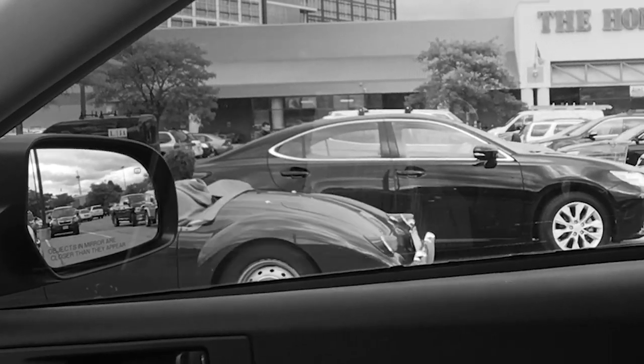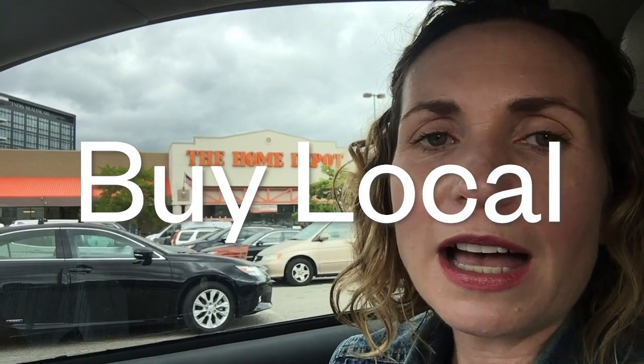Our site supervisors and subcontractors really preferred not to buy their materials at Home Depot and avoid it if they can. Instead, they like to go to the local lumber yard, Tractor Supply, electrical and plumbing supply stores. Oh, and the local hardware store. I love going to the local hardware store. I love walking up and down the aisles and browsing for things. I'll save that for another video though. This video is for those of you who don't have access to a local hardware store or local lumber yard. Now, let's go shopping.